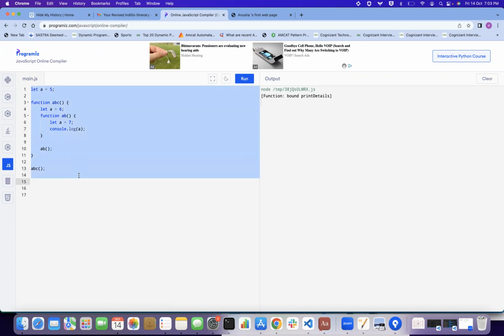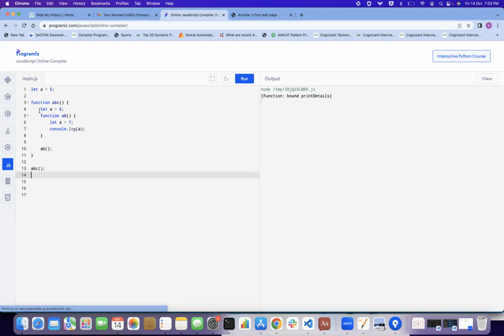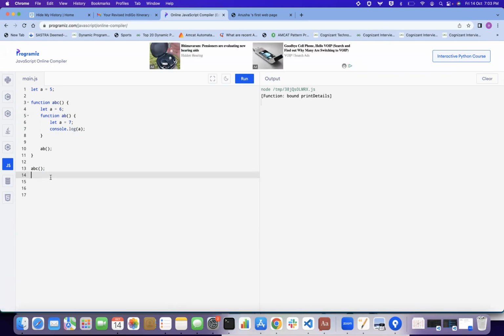What is happening at this line? That's it I'm asking about.